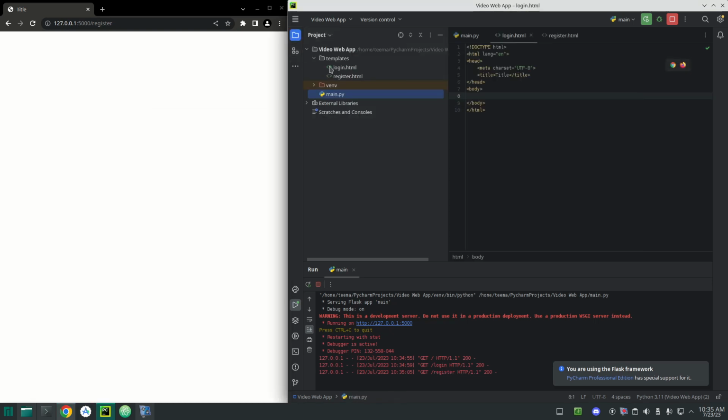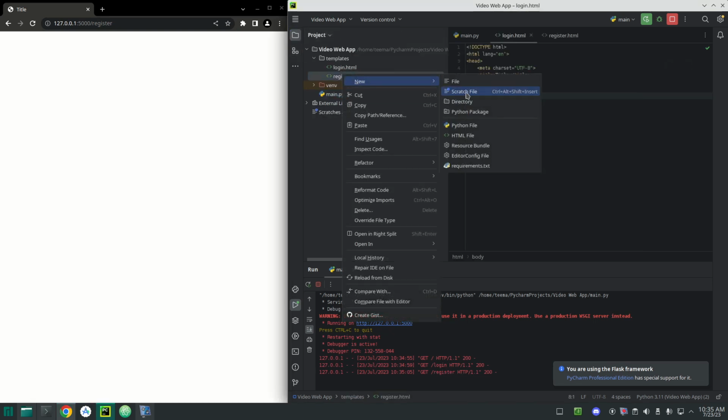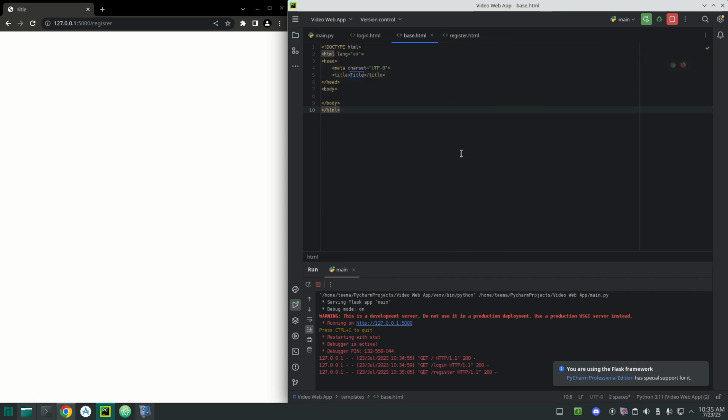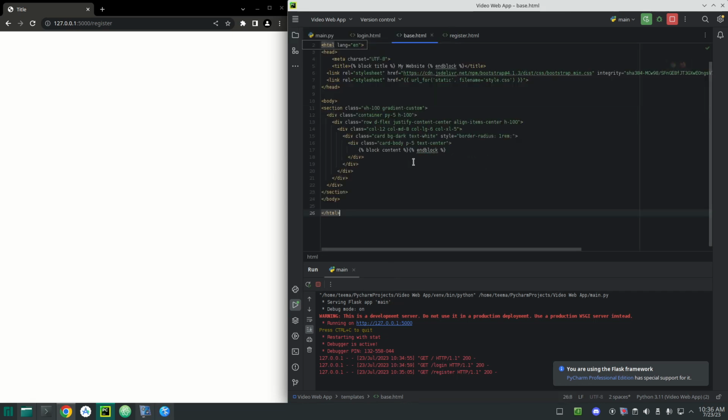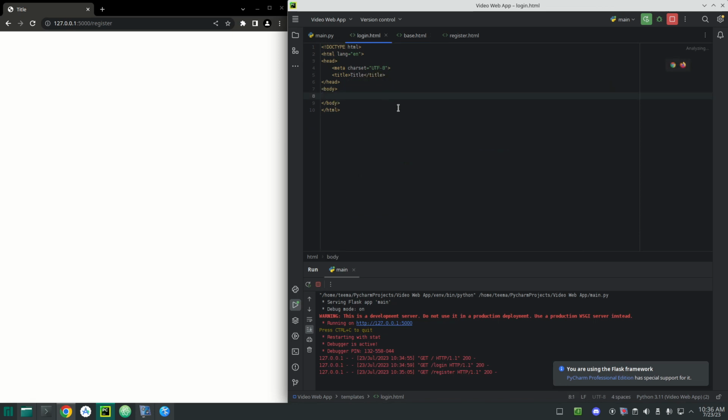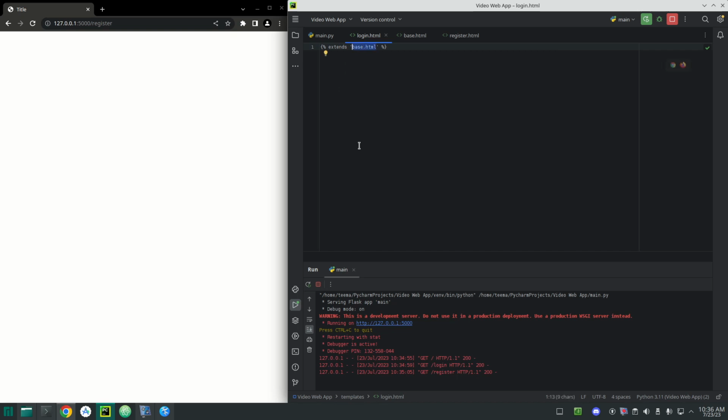So first we have to create a new HTML file called base.html, which is going to contain the head and the structure of our page, so we can use it in both pages. This is a pre-made HTML I did earlier, which I'm just going to paste there. And for the login.html, I have to extend the base.html page so it will be applied to this page, so I don't really have to write everything all over again.